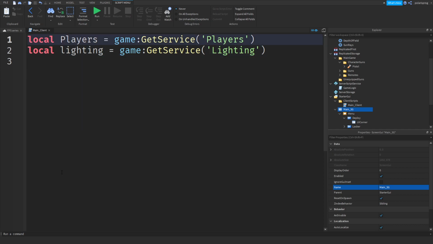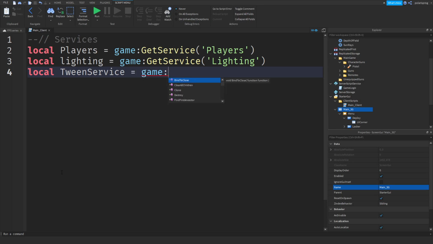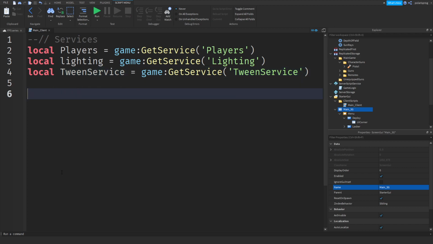So these will be the services, and after doing that we'll try getting the tween service. So local tween service is equal to game:GetService tween service, and after getting all of these services we're gonna get some references.